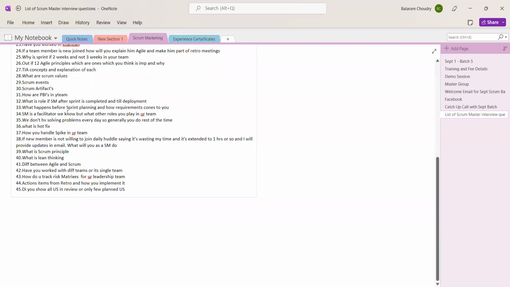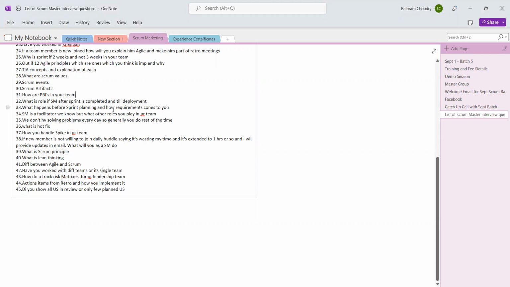Means, can we tell that splitting of the big stories into small stories and a proper estimation is done? That is not encountering things. When you say encountering, it is about what are the challenges you faced. Okay, sorry, the intent of the question is different. So normally, what are the things that are done or that you will see in the product backlog refinement?